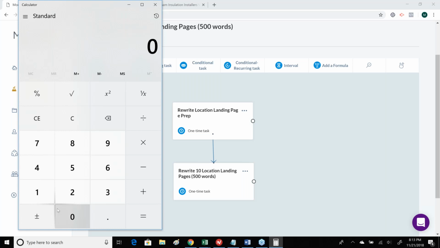She bid this cheap. I don't know why she bid this so cheap. It's beneficial for you guys. That's a really, really, really good price. My guess is because this isn't researched. When you look at this formula, once I give it to you, you're going to see that it's purely to rewrite content that is already there and existing. I can't promise that other writers will be as cheap because that's pretty inexpensive.